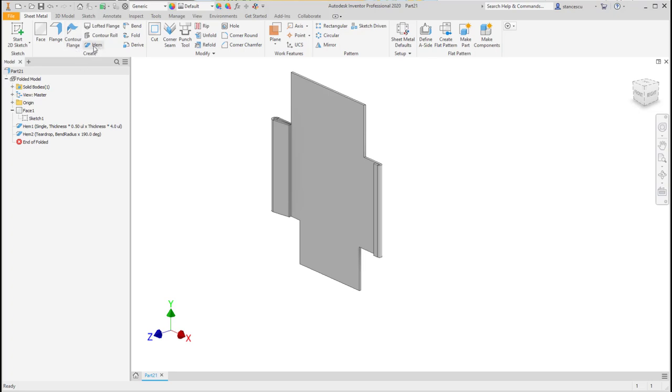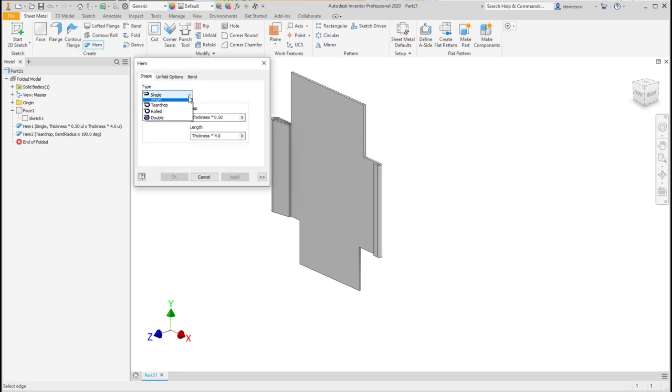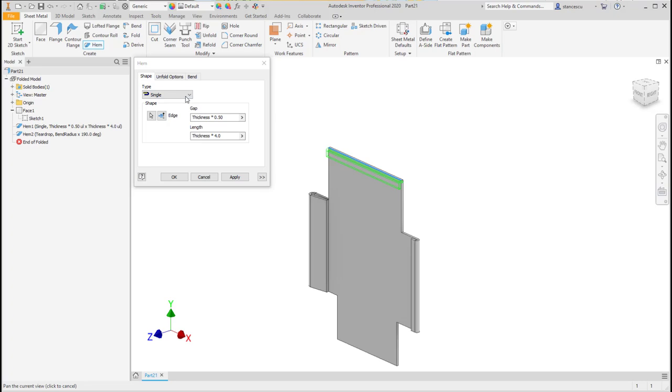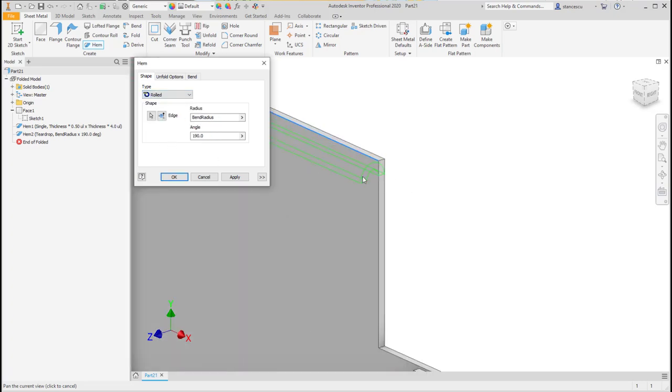Now we again apply hem, but on this edge, and the kind is rolled, as you can see.